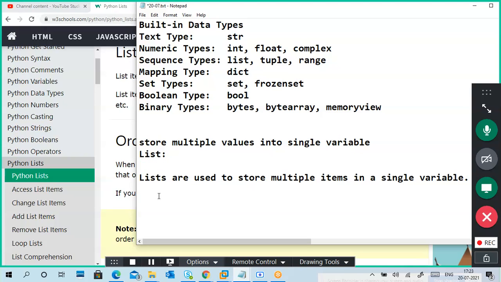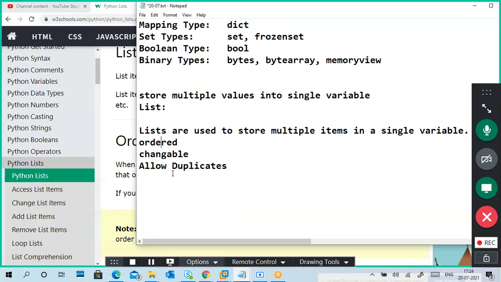Okay, so what are the three properties? It is ordered. It is changeable, so we can change the value in it. And it allows duplicate values.